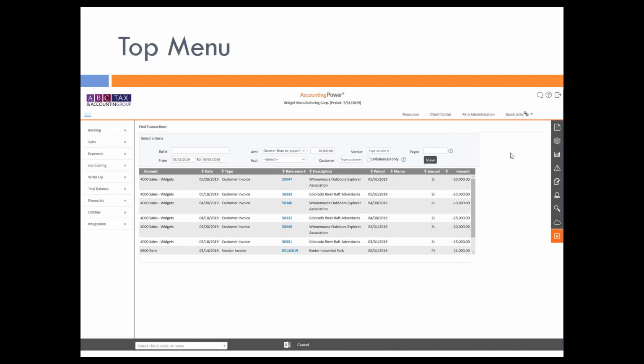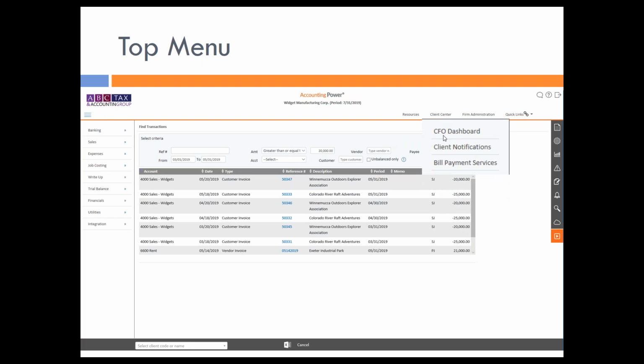The top menu. The first one I'm going to show is resources, support documents, publications. That's like links to IRS publications. Training, these are all of our training videos. Webinars, that's where all the webinars are saved, such as the one that I'm doing right now, should be up there tomorrow. These are just things to help in learning and overseeing things in the practice.